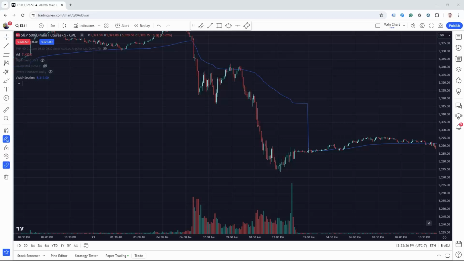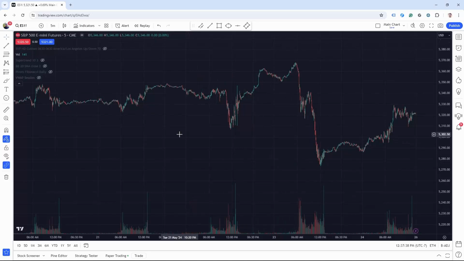While VWAP is an incredible tool, it's ultimately limited by time constraints. That's what makes Anchored VWAP so powerful. You can set its starting point anywhere you like, even somewhere intraday. Anchored VWAP will begin its calculations from that point, continuing until you say otherwise.